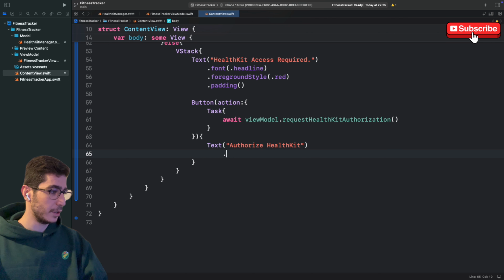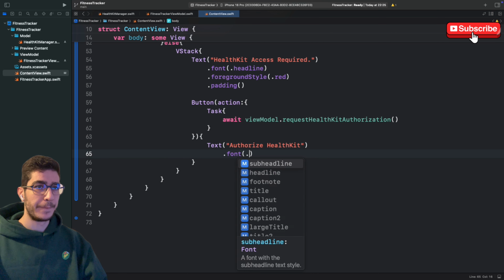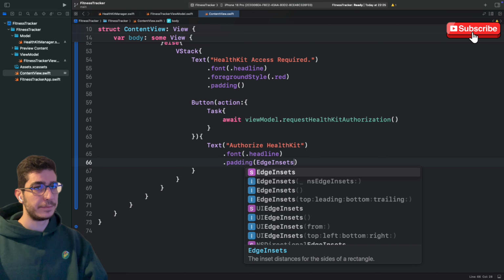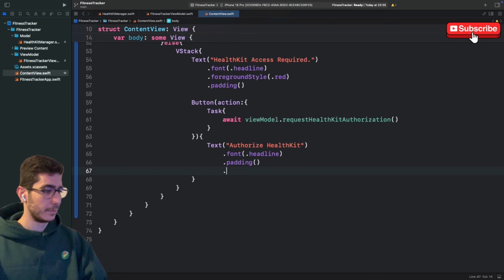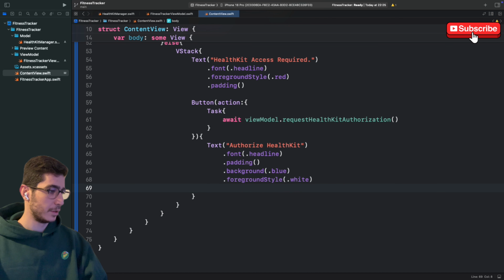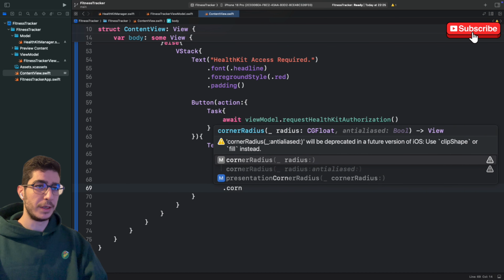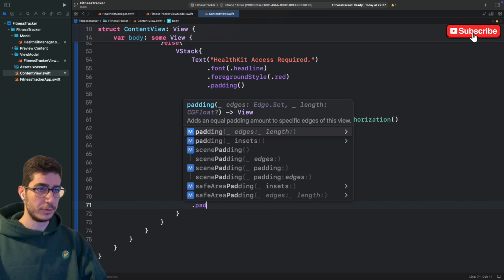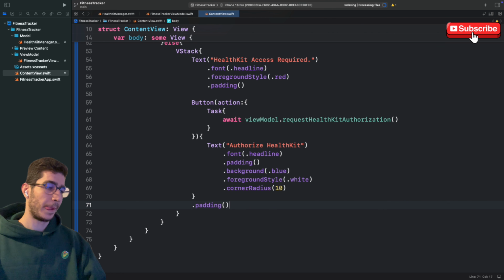So authorize HealthKit, and font would be again that headline. Then we have a padding. Then we have a background .blue. Then we have a foreground style of white. And then we have a corner radius of 10. Yep. And here also we have a padding.